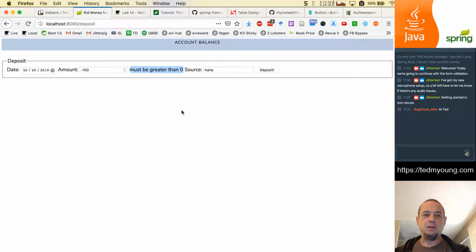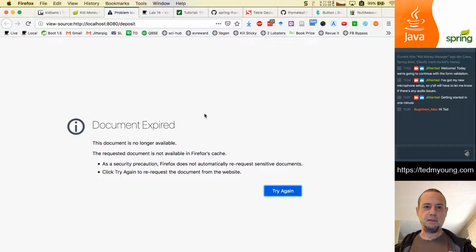And what's interesting, though, is we seem to have lost our account balance. Because that's in a separate attribute that is, oh, okay, we'll have to fix that. So notice that there is no account balance here, and actually we could look at the view page source. We'll see that basically that span is empty.